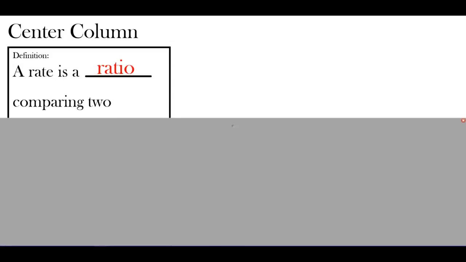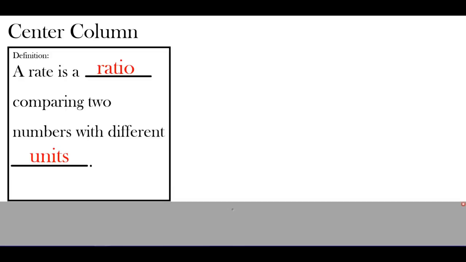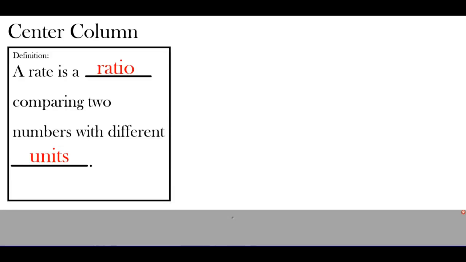Moving on to the center column for what we have. Now we talk a little bit about a rate. The rate is the ratio when you compare 2 units. So think of miles per hour, meters per second. Now you have a rate, so we do have specific units for this. So in regards to a car that travels 100 miles in 2 hours, our rate would be 100 miles over 2 hours.